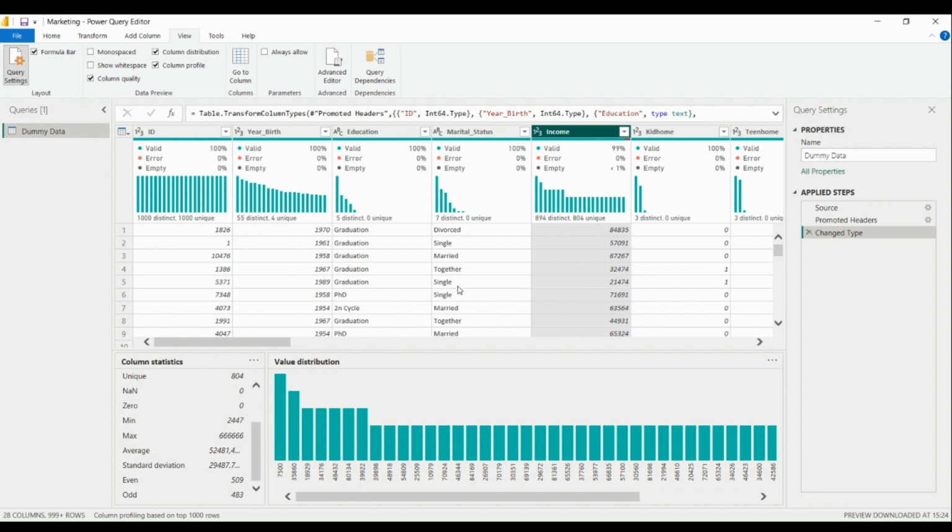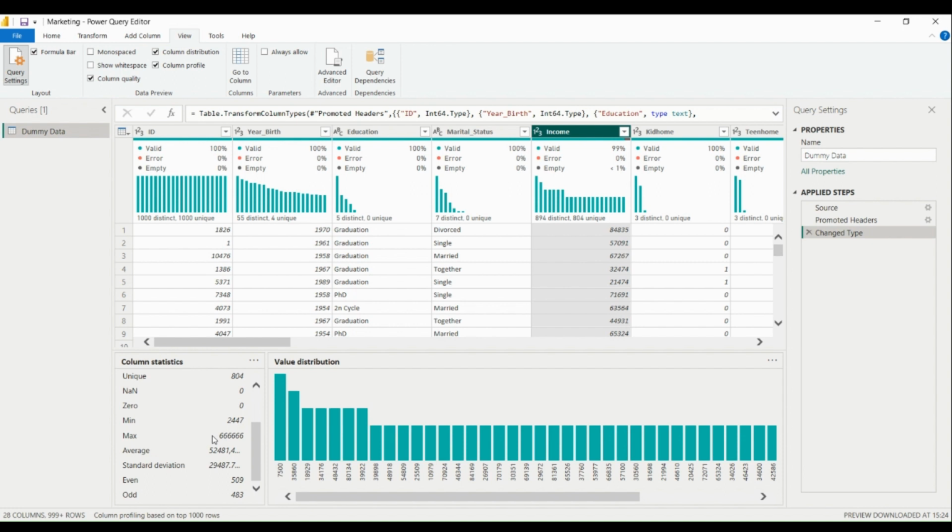Okay, so what do we have here under column profiling? So we've got those column statistics that I will be sharing with you. So let's maybe start to look at why is this column profile important. So there's a couple of things. It provides us with data quality assessment.